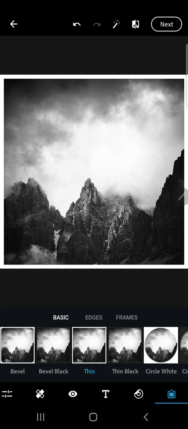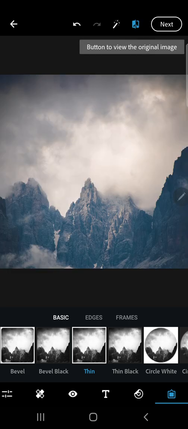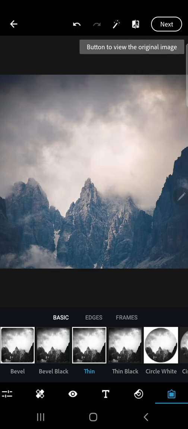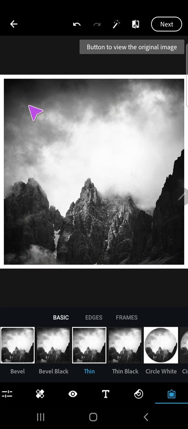Now once you are done, what's going to happen is you are going to press next. When you are pressing next, you can see that there is actually a tool over here to view your original image. You press that to view your original image. Now if you lift up your fingers, it will come out to your edited image. This button over here is to apply autocorrect. So press that, and some autocorrect is done to your image. Once I press that, my image will look even more professional.